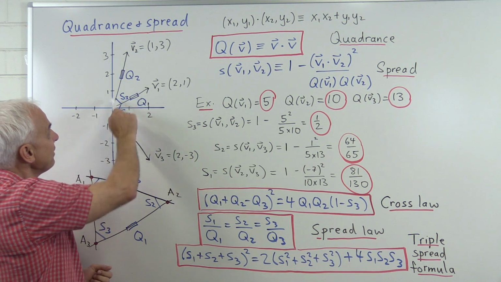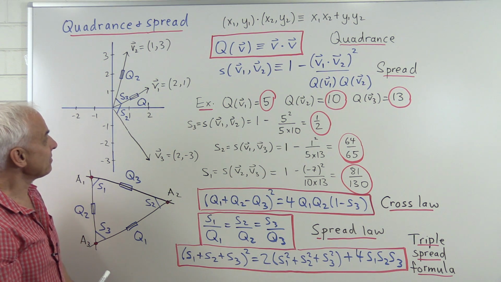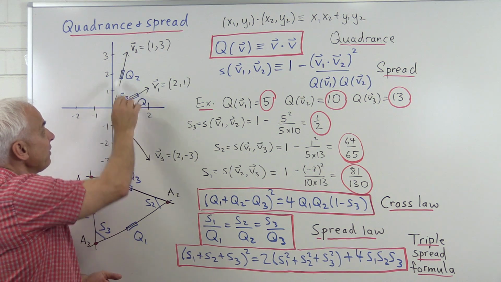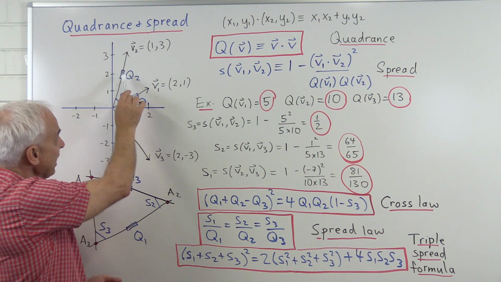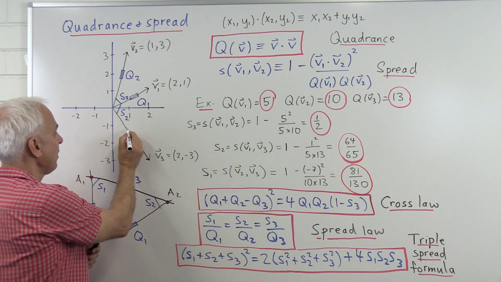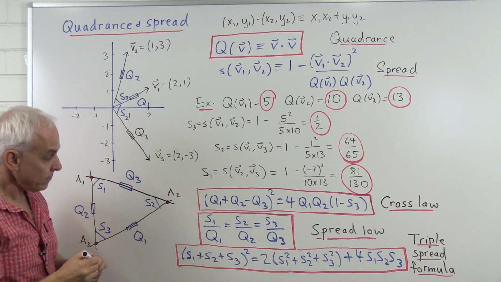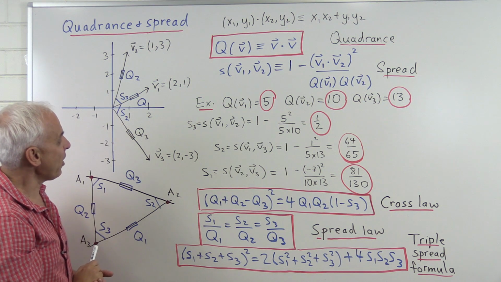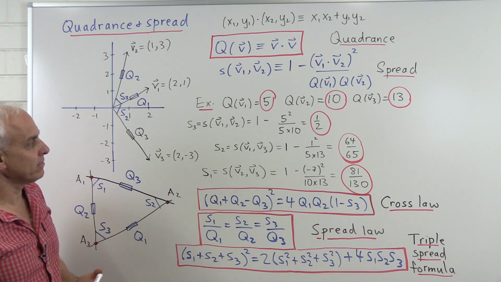All right, so just as an example, here are three vectors. v1 is (2, 1), v2 is (1, 3), and v3 is (2, -3). And these three vectors make also three spreads. So the spread between v1 and v2, we might call that S3, and here's my notation for it. Also note my notation for the quadrants, I should have put a Q3 over here. Let's do that. There's the quadrance Q3. So we have the spread S3 between these two vectors, the spread S2 between v1 and v3, and the spread between v2 and v3 would be the spread S1.